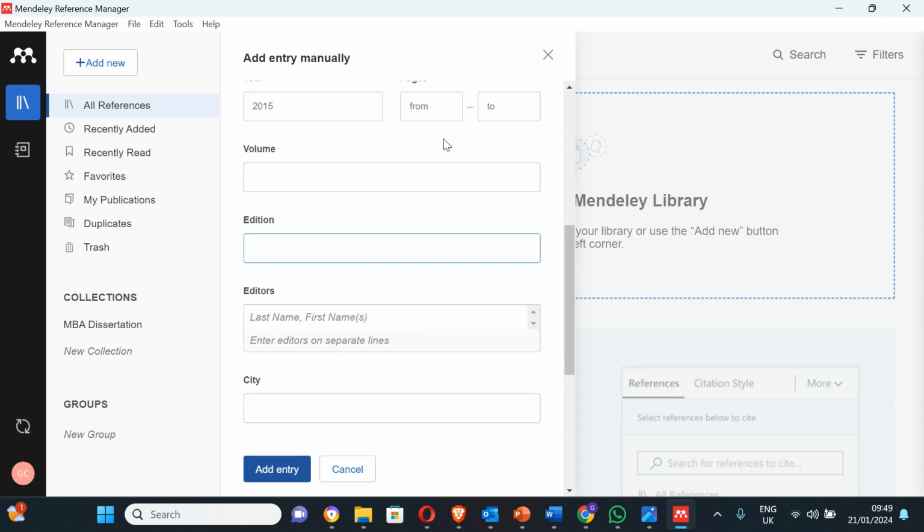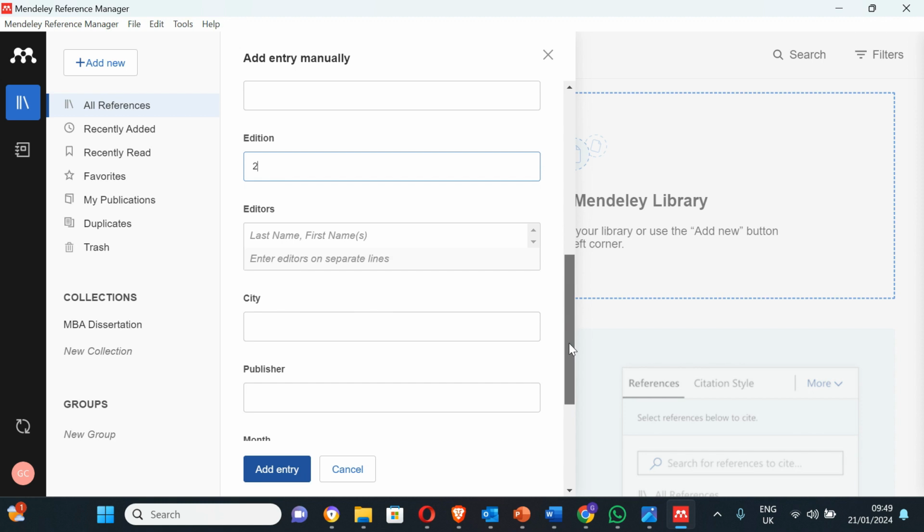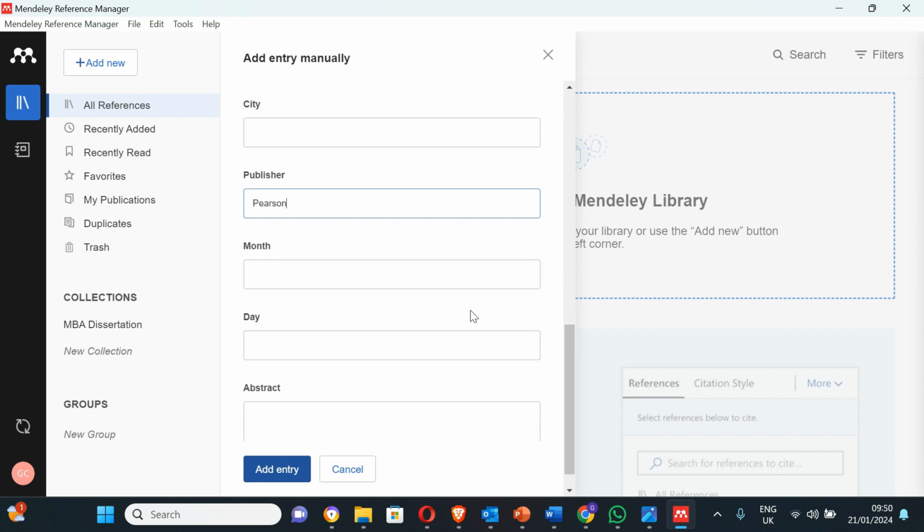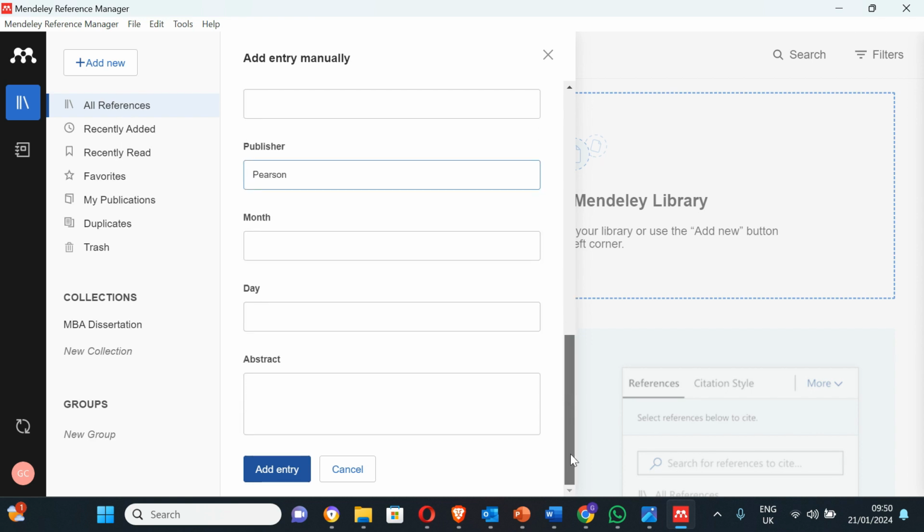Make sure that you also follow if there are any labels instructing you how you can insert the fields. If there's an editor, same thing, it is instructing you how you can do that. Publisher, we can say, for example, Pearson. This will all be displayed on the book title page, and you can even look at it online.